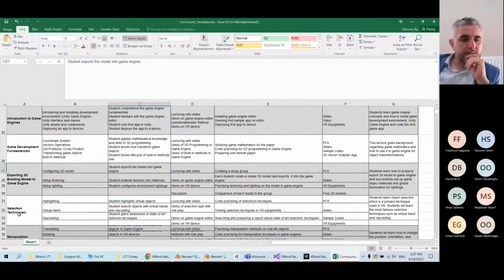So the next chapter is selection techniques. We are passing to interactions. This is the core VR side now. So, selection and manipulation: highlighting, virtual hand, raycasting. These are the methods. Students can highlight the virtual object. Students select the object with virtual hands and raycasting. Students gain awareness of state-of-the-art selection techniques.